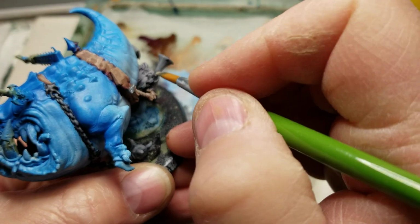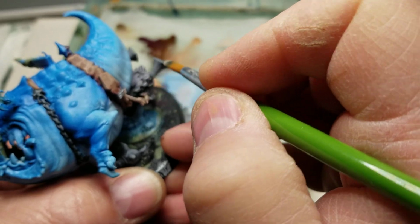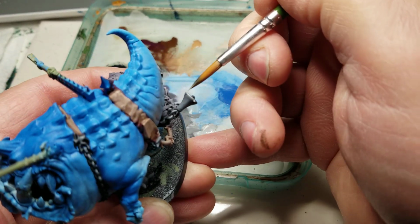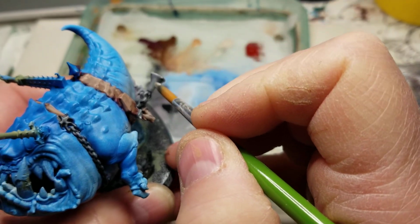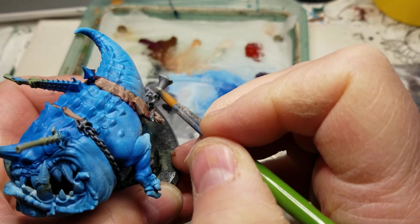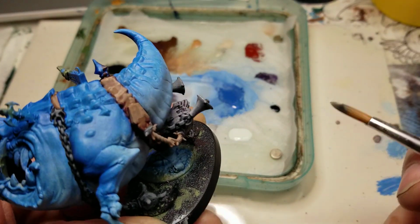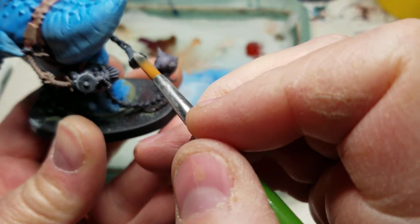Right now it's kind of rainy out today, so maybe another day I'll do my outside stuff that I need done. You can see me kind of just edging this out a little bit. And basically what I'm doing is I'm just kind of making the bell stand out a little bit more, giving it a little bit more highlights.